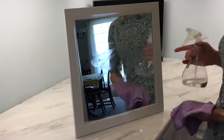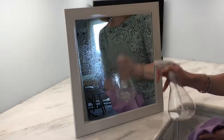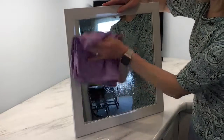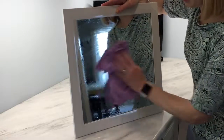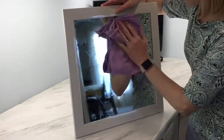So what you will need to do first is take the spray bottle and just spritz the greasy mess with water. And then we're going to take our window cloth here and just gently wipe the surface. So if this is a mirror in your home, I know my mirrors are sometimes splattered with, let's say, toothpaste. So this would work beautifully on that surface.